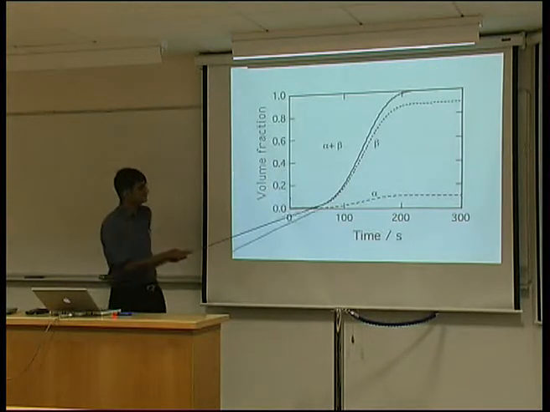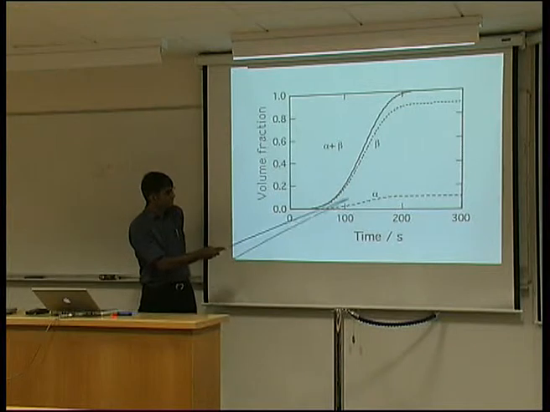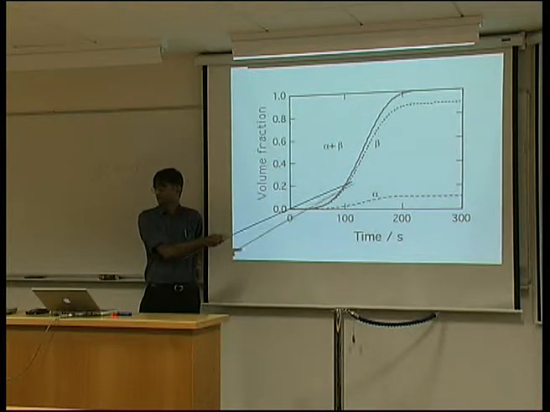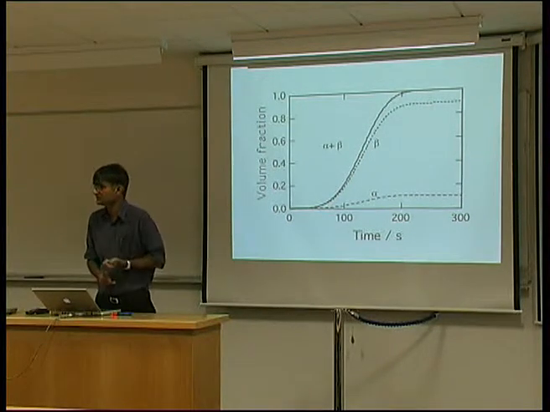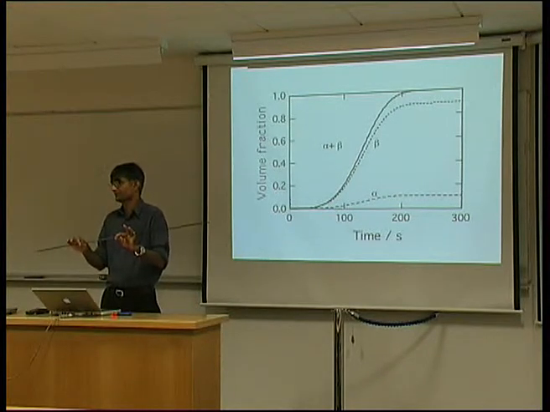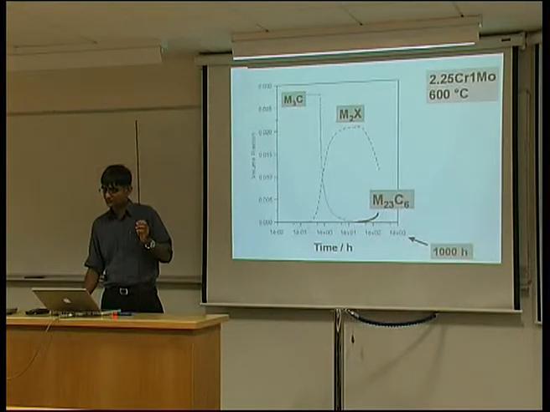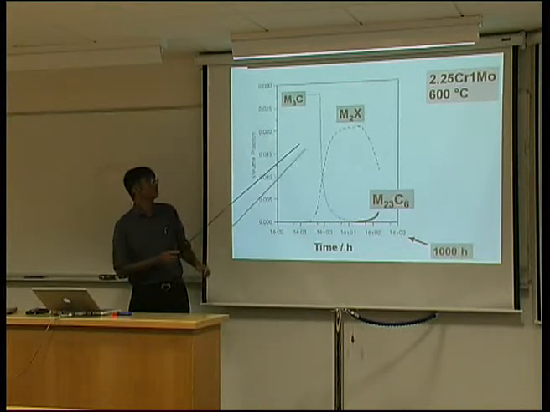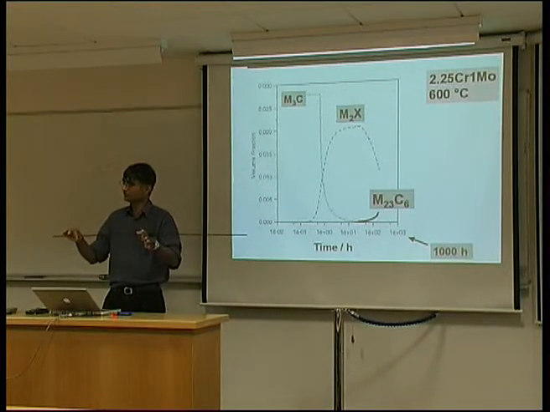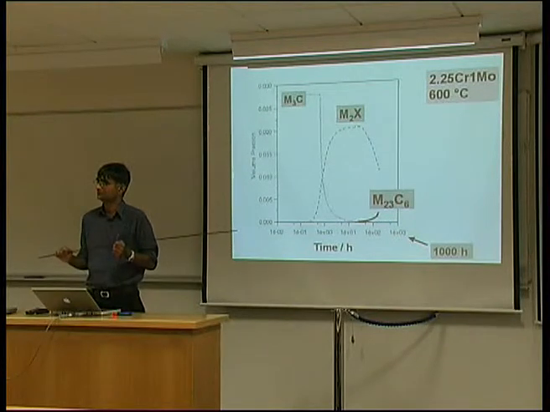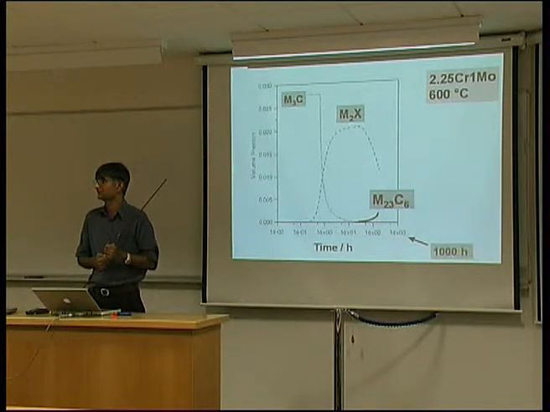And you can see that they are truly simultaneous reactions. So this is a calculation using those two equations, where alpha is evolving at the same time beta is evolving. You're not arbitrarily saying, okay, you start evolving at this time and stop, and then beta starts precipitating, but they're forming together. And indeed, for the graph that I showed you for the power station steel, this is a calculation in which we are not saying that you start dissolving here. That is a natural consequence of the fact that the composition of the matrix is changing, because the precipitate is richer or poorer in solute than the matrix.